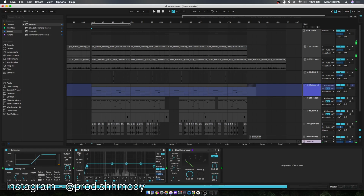For the master, we're rocking a saturator turned up a little bit, not too much because it'll make it sound all fuzzy and start clipping. Got this EQ on it. All this EQ is doing is cutting these unwanted low frequencies. Usually I would cut under about 20, but sometimes that can sound like too much, so we're just cutting a little bit of them. And then I got this glue compressor, which all it's doing is I got the clip on, so it's not clipping. Most of the time I turn this up a little bit just to make it a little bit louder and kind of hit harder, but not in this case.